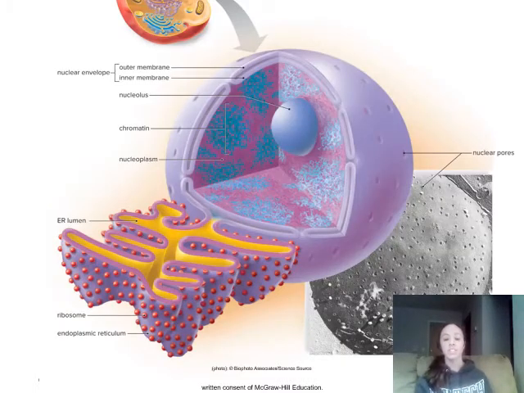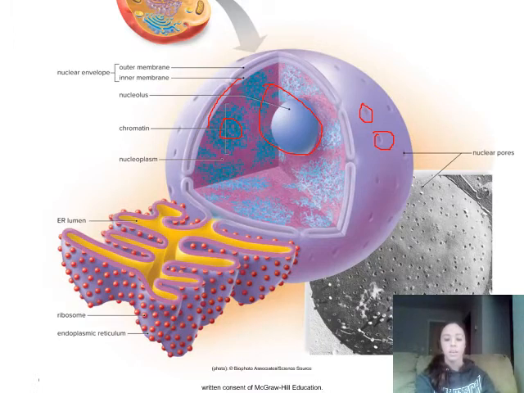So here you can see the nucleus. Here we have our nucleoli, which is just going to create that ribosomal RNA. This little blue part here is that uncondensed DNA, also called chromatin. Just like with the cell, the nucleus is also going to contain that double membrane, allowing certain molecules to come in and out through these pores here.